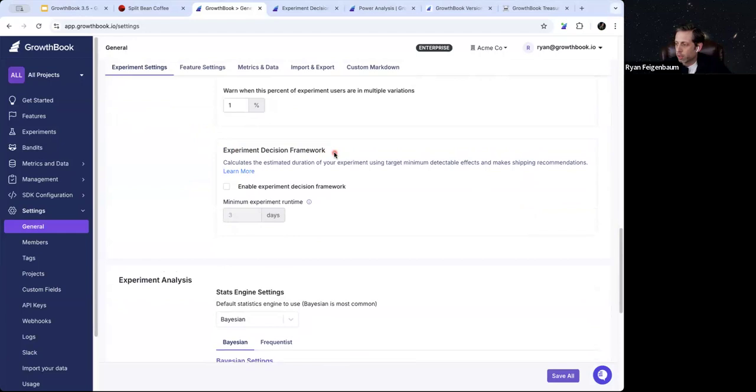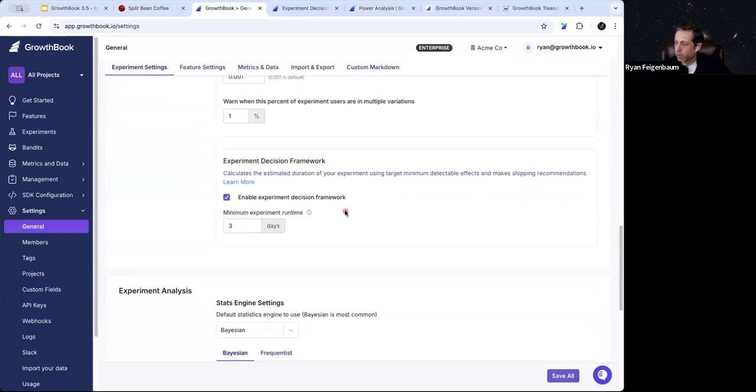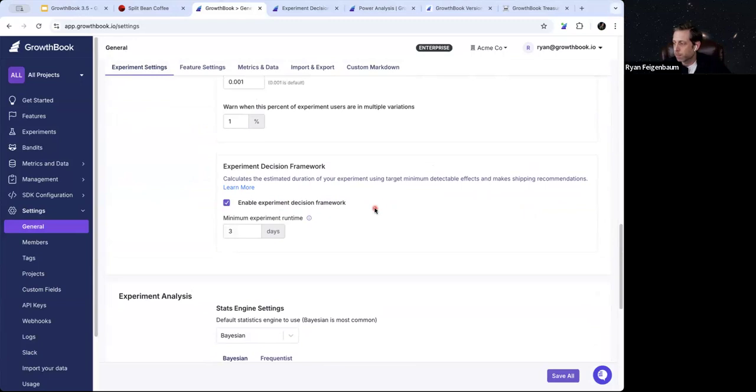Right here, under settings, is Experiment Decision Framework. You need to enable it here, and you can then set up your minimum experiment runtime as well. It defaults to 3 days. So if you don't see it, you need to turn it on.